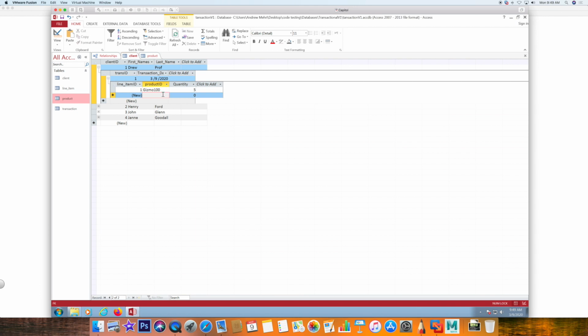So, we want this field under... remember, this table right here is line item, right? So we're going to make changes in line item where we're going to be doing what we call a lookup for the product ID that we need. That's one. Number two, we're going to have to do a little improvement on the product table where we could have the manufacturer in there as well.